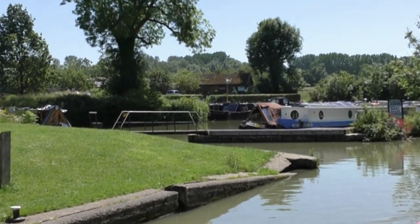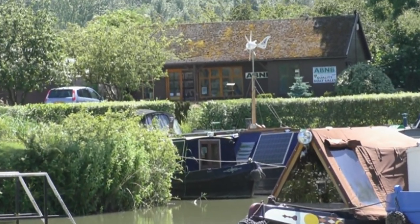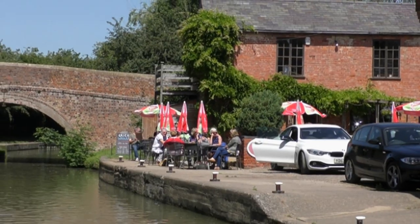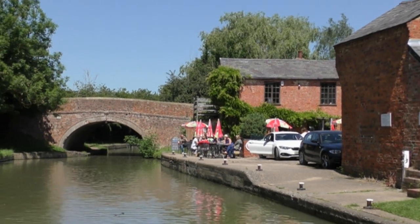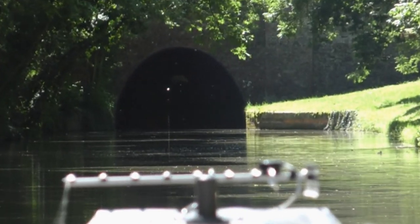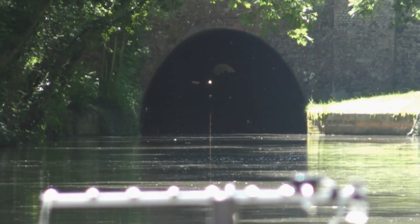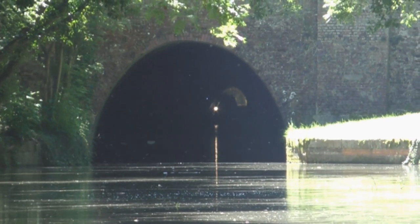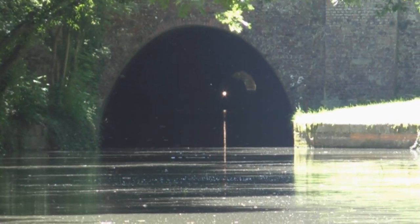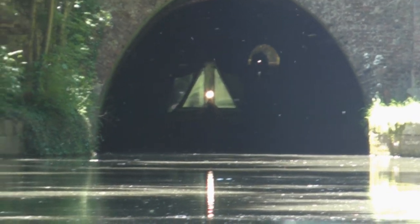Passing Andy Burnett narrowboats, which is a narrowboat brokerage advertising on the internet, I turned around to gaze back at the bridge and the local pub by the canal. Approaching Crick Tunnel, I could see that there was a boat about to leave the tunnel, so I waited. It's not much fun trying to get into a tunnel and immediately having to pass a boat — it is quite tight.